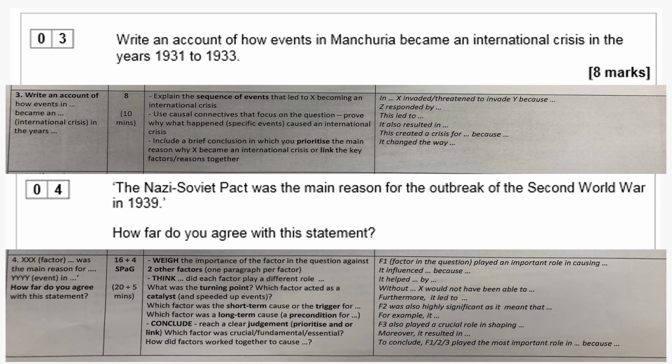Our second factor, you can talk about any factor you want, of course. So maybe you could talk about German rearmament in 1933, saying that Hitler starting to build up the army was always going to lead to war. And then you decide how significant it is, so it's highly significant, or it's of limited significance, that's your choice. Maybe you could talk about long term factors, such as the Treaty of Versailles, saying the fact the Treaty of Versailles was viewed as being so harsh by German people meant they were always going to look to overthrow it.